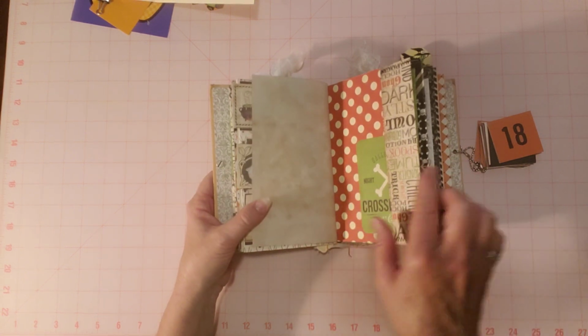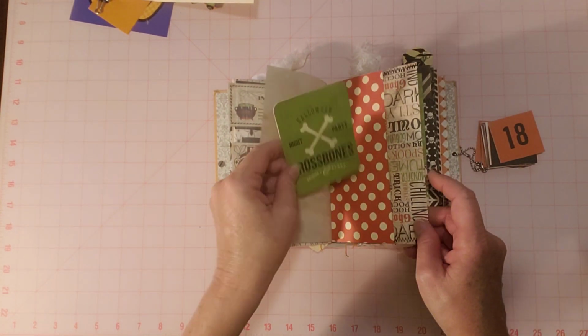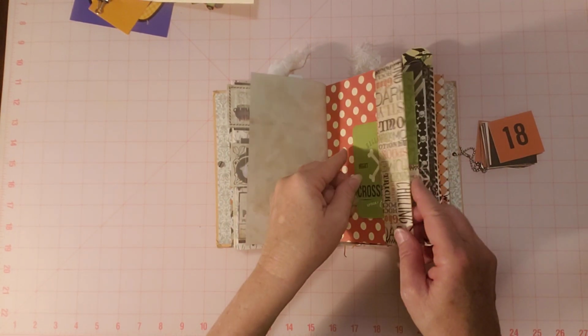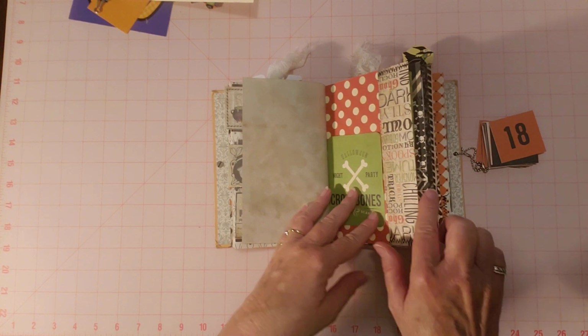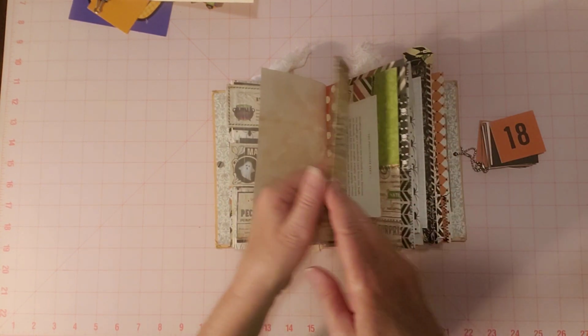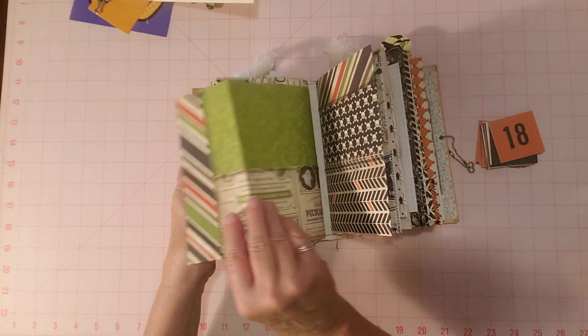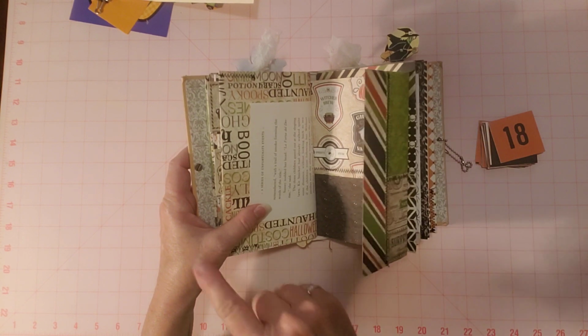And then this is the rest of this first signature drilling card here, backed with cardstock, and you can see my sewing there. Let me get that together. These colors, of course, I love all the colors in this paper pad. Okay, now we're at the back of the first signature where I have the sewing. It was throwing me off on that other one.